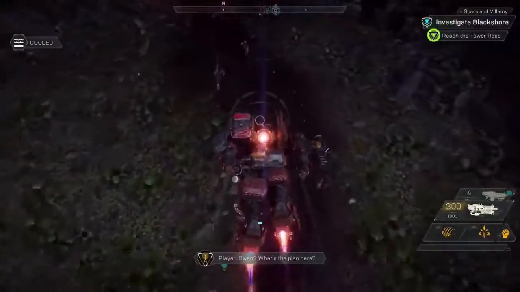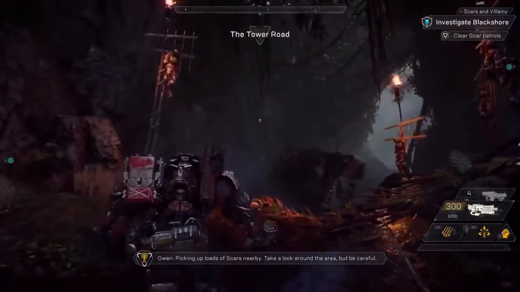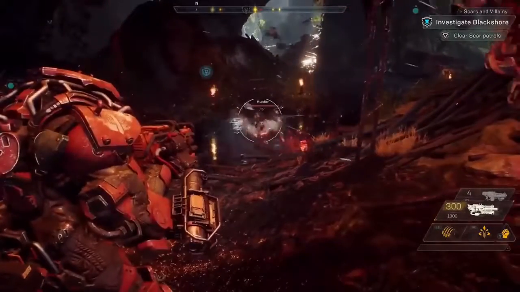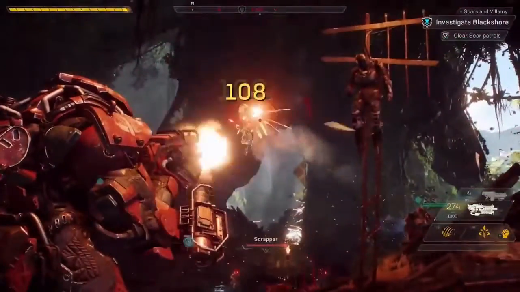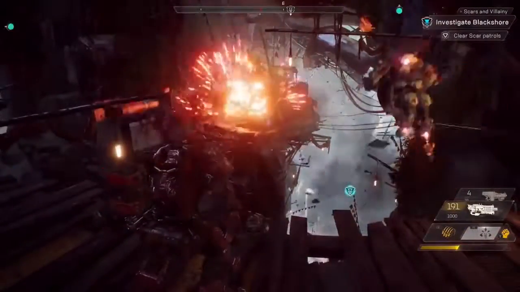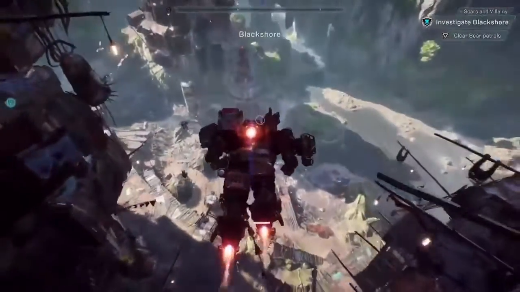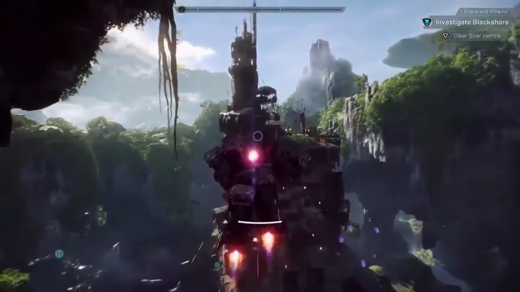Owen, what's the plan here? Picking up loads of scars nearby. Take a look around the area, but be careful. Right. Checking out the scar cam some more. Weapons! Oh, and the turrets! Better move quickly.